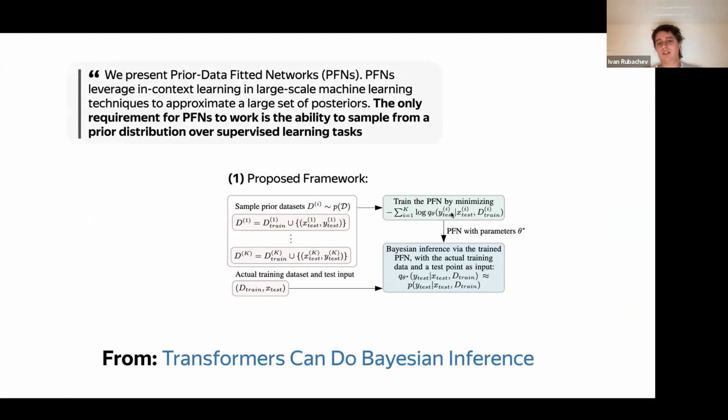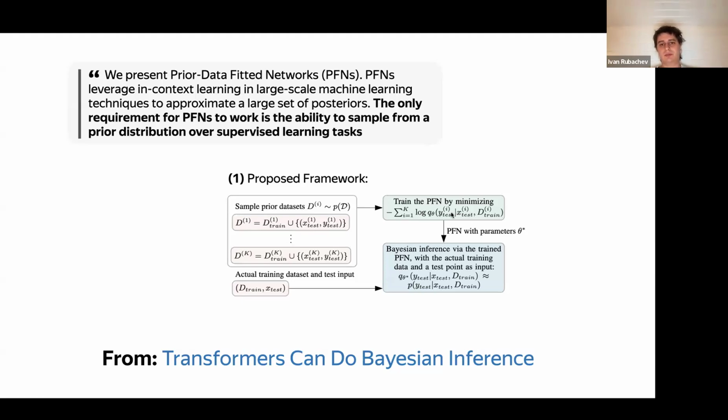So they basically propose a formalism using the Bayesian framework for in-context learning. It's a crude understanding, but I think it helps to understand how those models operate. So what does this framework look like? We basically have some sampler over datasets. In the case of the GPT-3 paper, our sampler was just looking at internet texts and sampling sentences and paragraphs, etc., from the internet.